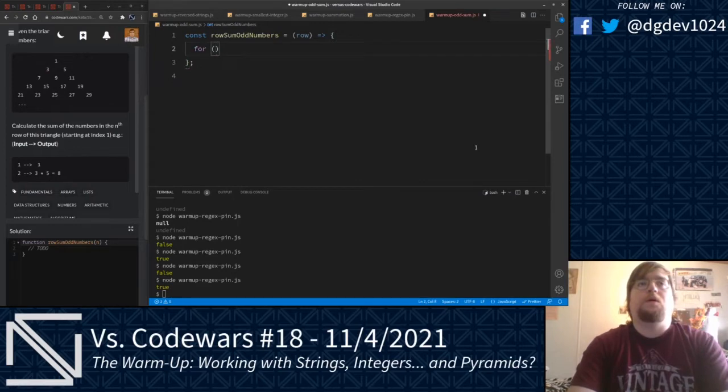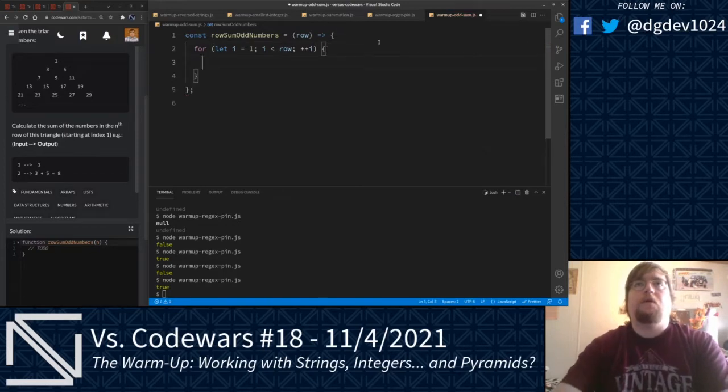for let i equals 1, i is less than or equal to row plus i. We're going to go ahead and calculate our start point first.